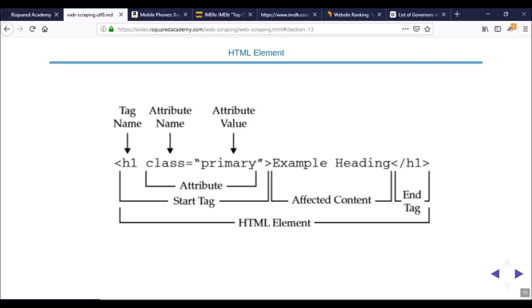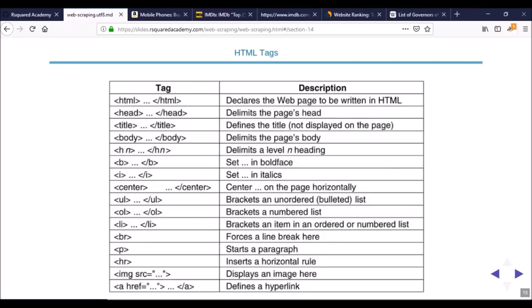One is the HTML element within which the content is present. Can you identify the tag? That's the tag between which the content you want to extract is present. And can you find an associated attribute name or value? Because we'll be using HTML tags and attribute values to locate the content that we are looking to extract, and using them we'll extract the content.